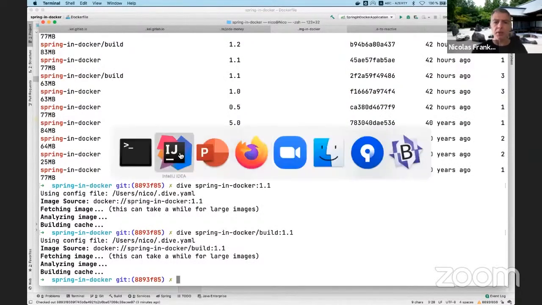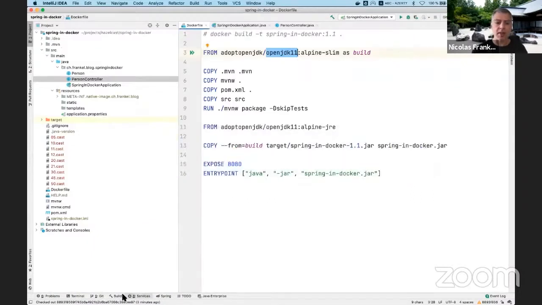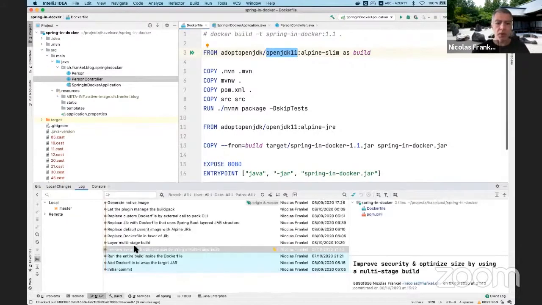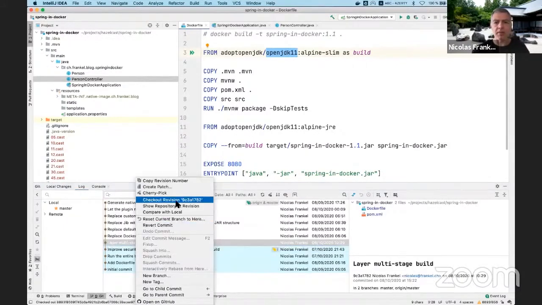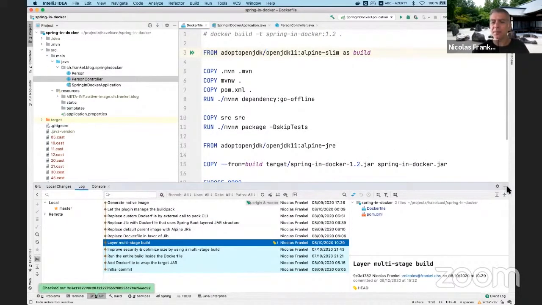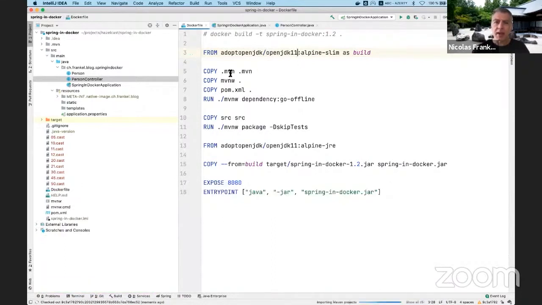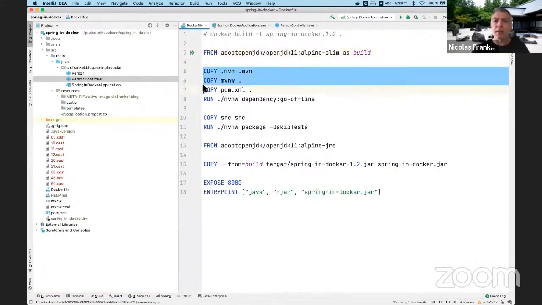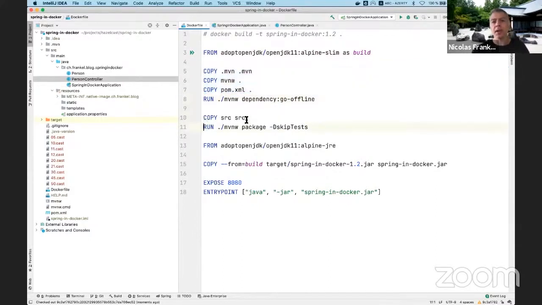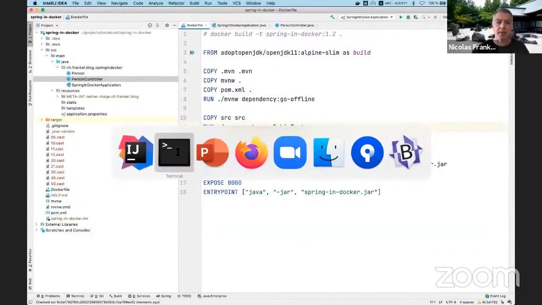Still, we can do better, because now we still have the same issue as before. If we have changes, then basically the layer is just a single jar. So what we want is a layered multi-stage build, so that when we build it, first we get the dependencies and then we get the sources. So if I change the source, I will still be able to reuse this layer of dependencies. Again, let's dive into it.